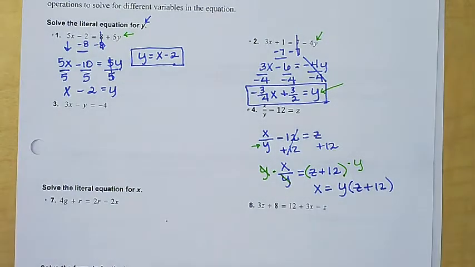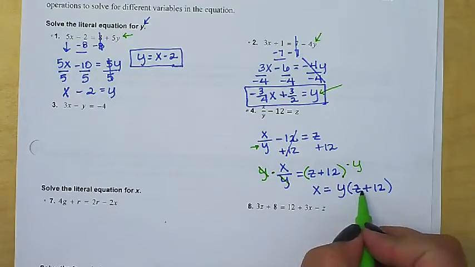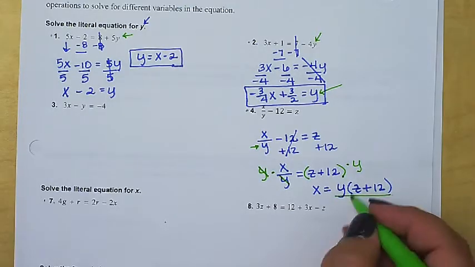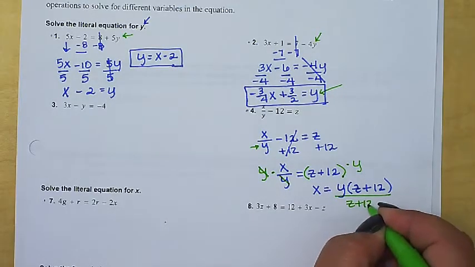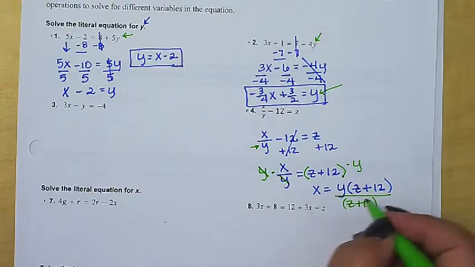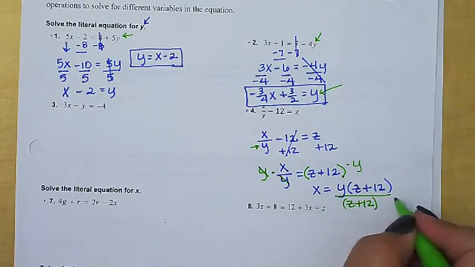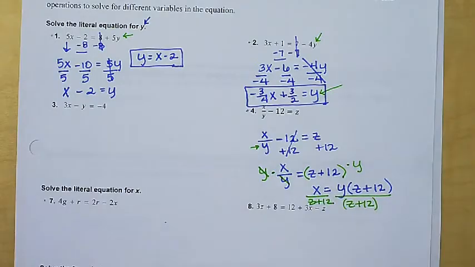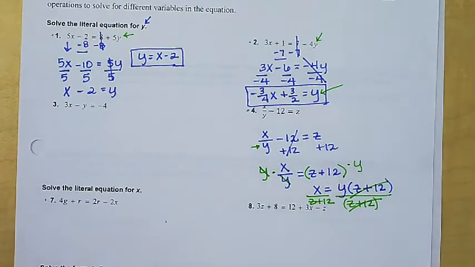Okay. And then I can really tackle this now and see if I'm multiplying y by this sum, the opposite or the inverse of multiplying by this group of stuff is to divide by that group of stuff, by the whole thing. That's going to get y by itself. And if I divide on that side, I've got to divide on this side. Okay. So that whole thing cancels out. Now I have y alone.